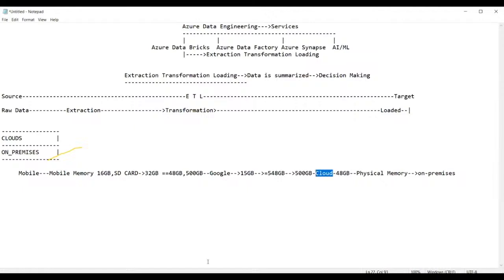So nowadays, does every one of us store the data in the mobile phone's inbuilt memory, or do we store it in the Google Drive, guys? Most of us, every time, will store the data in the Google Drive. Am I right, everyone? So why do you store the data in the Google Drive? You can recover it.